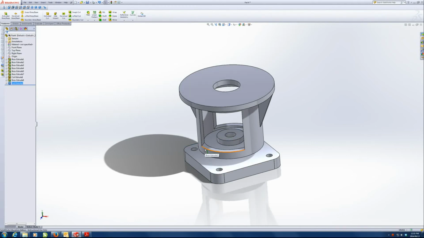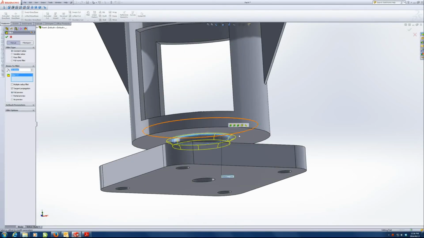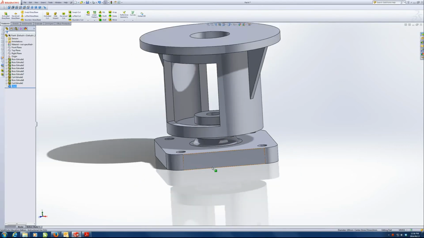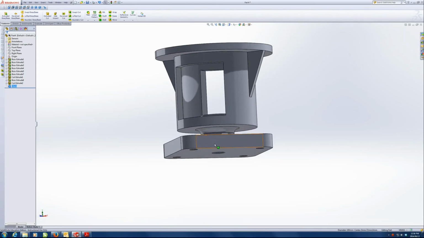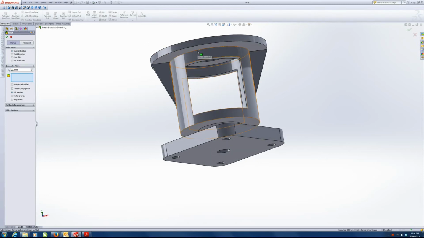Good. The last step that we're going to do over here is the fillets. So I'm going to use the fillet tool, and it's a constant radius fillet, and I'm going to start with the fillet under here. Select that edge, select this edge, okay, and these have a radius of 16. Okay, so that is filleted now. Now the rest of these fillets are between 20, and let's make them all 20. Some of them are 22, but I don't see why I did it that way.